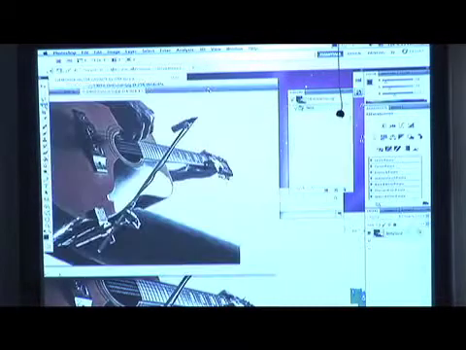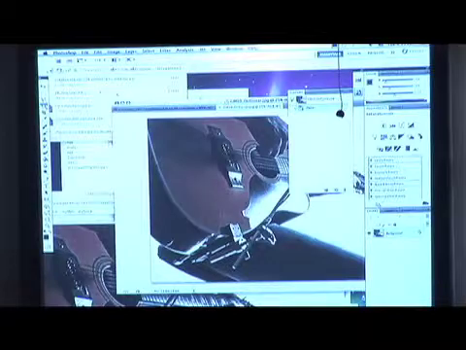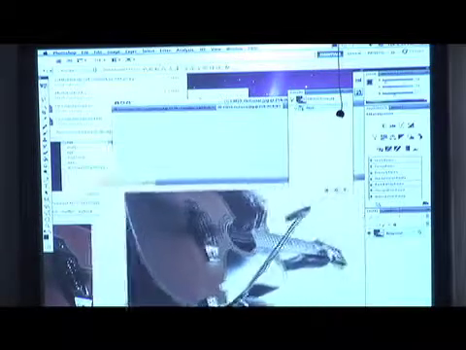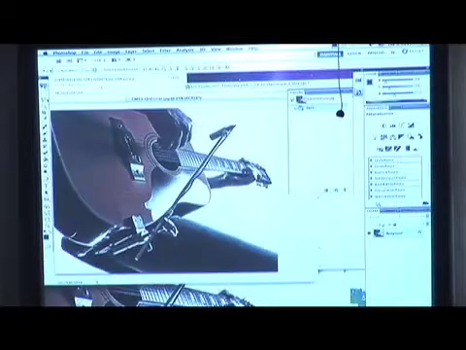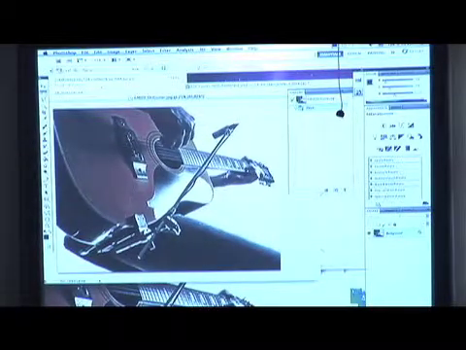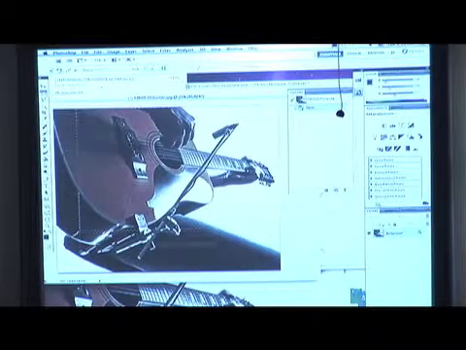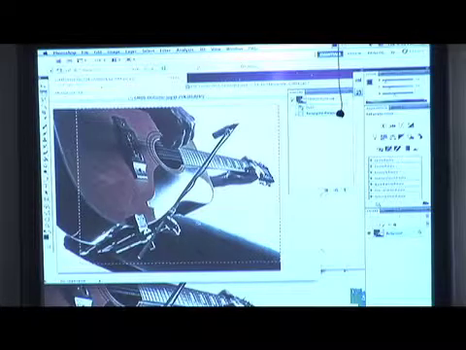So I'm gonna open the photo in Photoshop as well. So let's say I'm gonna select here the area that I wanna put on the CD cover. Say I just want this area here on the label.